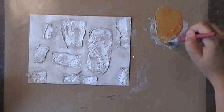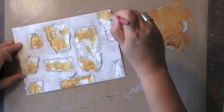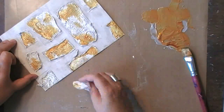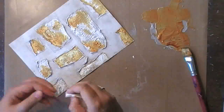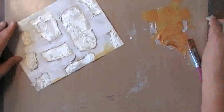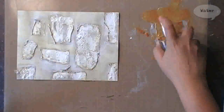To my first mixture, I'm adding quinacridone nickel azo gold, and I'm mainly adding it to the textured parts of the spread, just in the same way as I did with the gray, but I'm not applying it everywhere. Drying it just slightly, and then using a baby wipe again, I'm blending it. And then just using my finger and a baby wipe, I'm adding light touches of the same color on the paper to give it a really earthy feel.